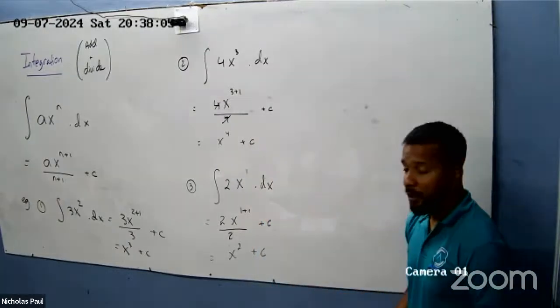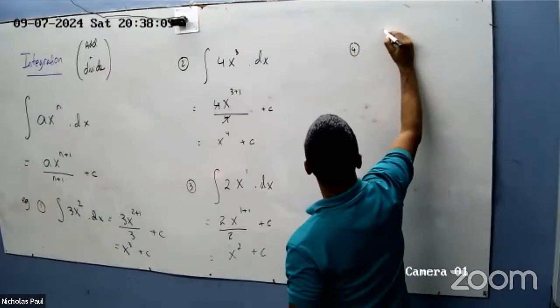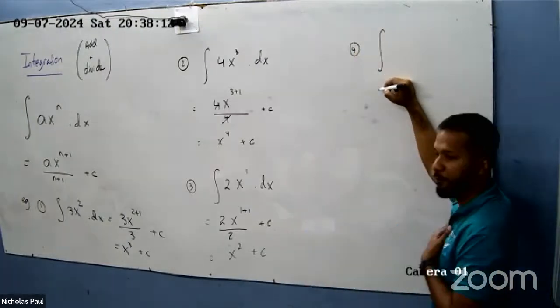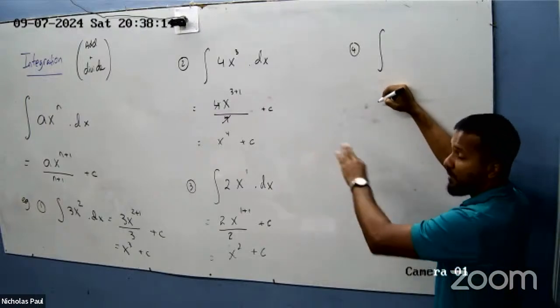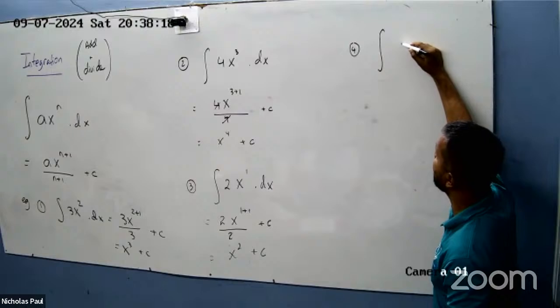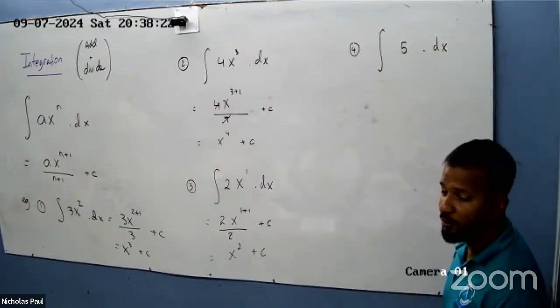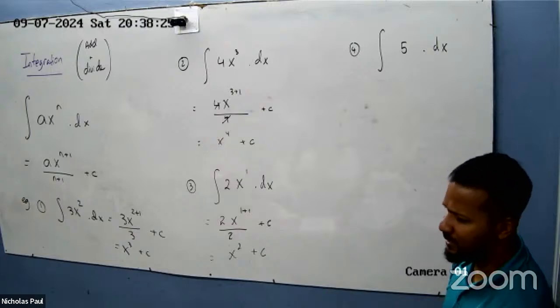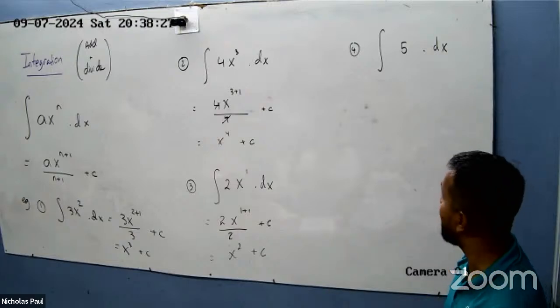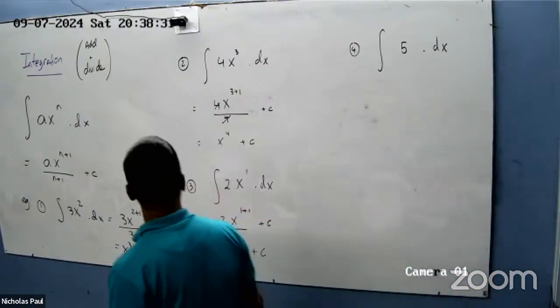All right? Okay, before I tell you why we do plus c, here's the problem. All of these here have x, right? I want to give you something like this. Integrate 5. What do you think is the integral of 5? Write your answer in pencil, I want to take a look at what you have. Online, what do you all think is the integral of 5?